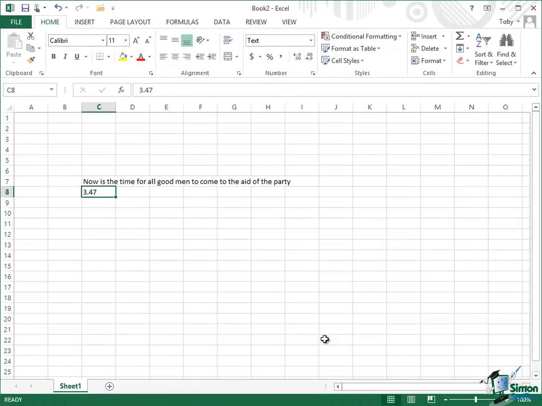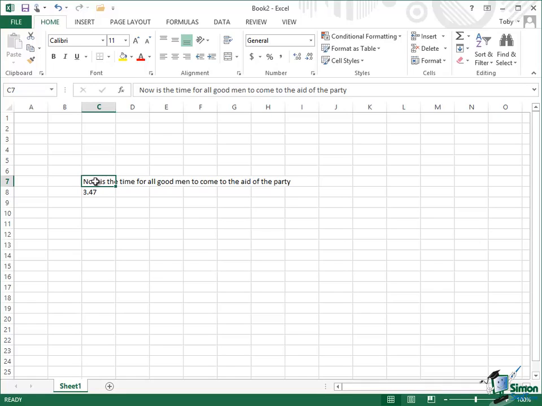The next thing I'd like to look at is editing data. And editing data is actually very straightforward, although there are 2 or 3 ways of going about it. Now let's look at these 2 fields we've got here. We've got a field with some text in it, and in fact we've got 2 fields with text in it, but the second one appears to be a number, although we know that it is actually text. If you click, say, in C7 here, where we've got the long piece of text, there are really 3 ways of going about editing it.